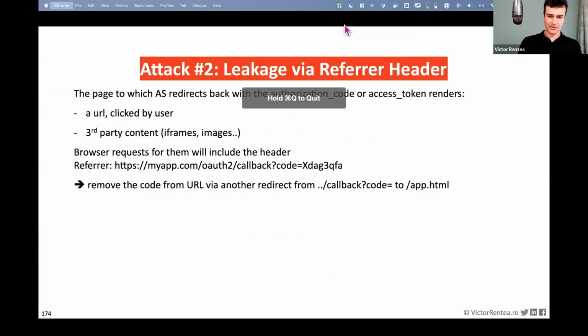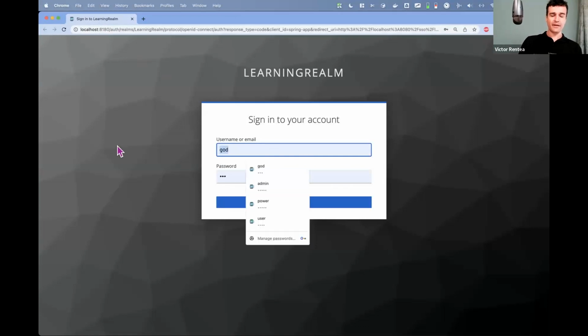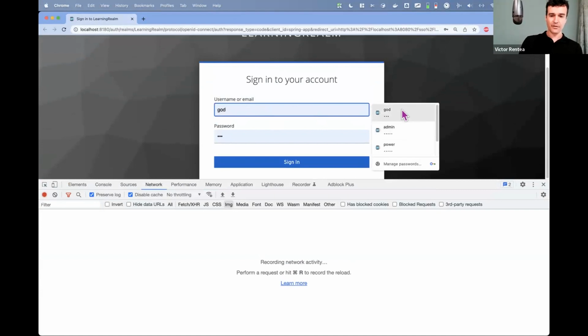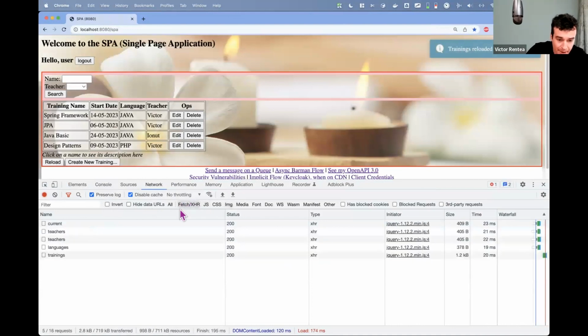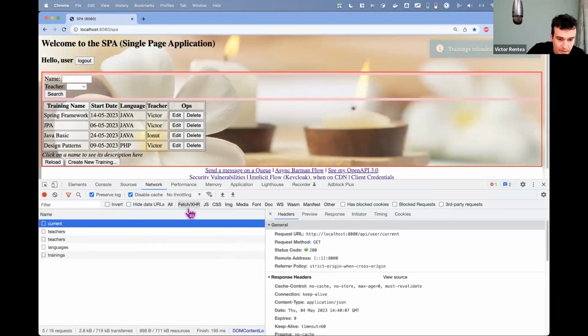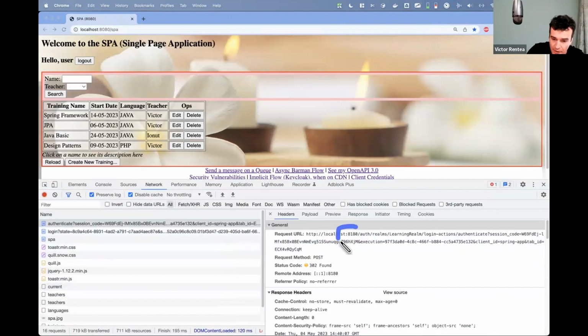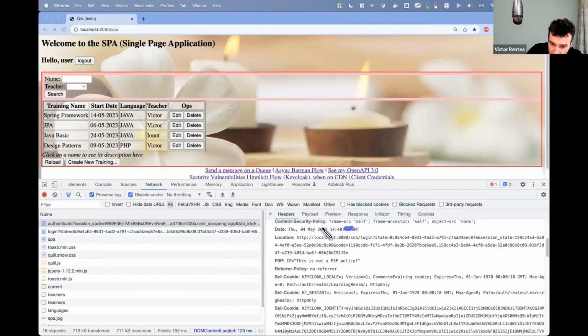Let me log in with my application. If I go to localhost 8080, it will get redirected automatically to Keycloak. And if I watch what happens after I log in here, let's log in as user, please, user, sign in. What happens is that the click I did on Keycloak got me back with a redirect to this URL in 8080.